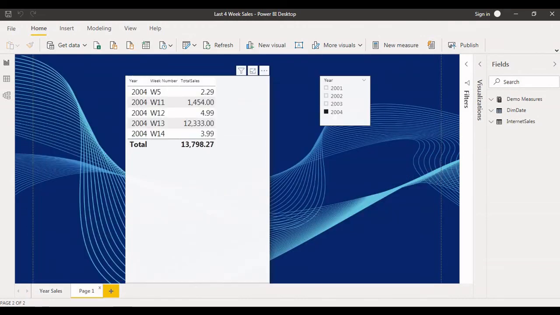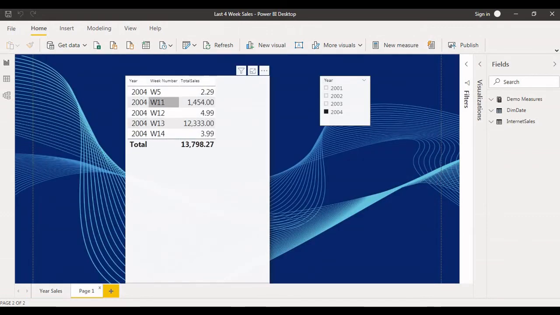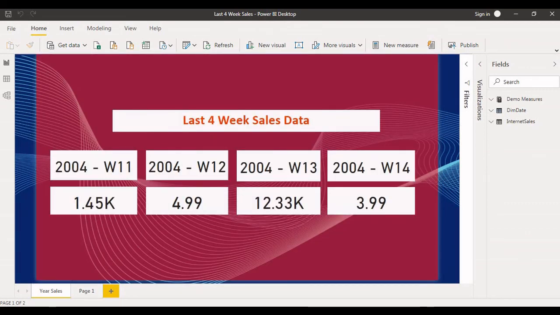But this scenario will break if you don't have sequential week numbers. For example, if you have week 11 but don't have week 12, then definitely we're not displaying sales here, and we'll get a blank value. If the weeks are not in a sequence like 11, 12, 13, 14, it will not work. If the weeks are continuous within the year, you will get it correctly. But if any one of the weeks is missing, we are displaying blank. Like that I have designed this report.